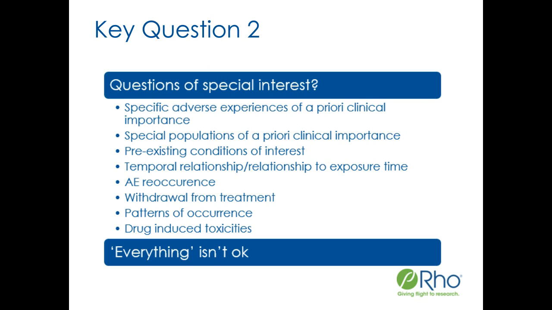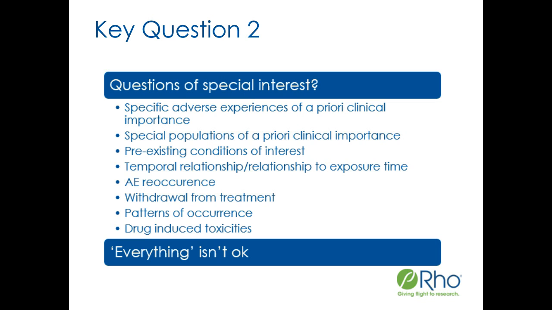So with these key parameters that you want to look at, you also need to ask about questions of special interest. We've come up with methods to characterize our parameters, and we're going to compare them across groups. But based on your indication, there could be questions that you want to consider. Are there specific adverse experiences that are of clinical importance? Are there known adverse experiences with your drug or with drugs in your class that you should be highlighting for your risk-benefit statement? And also, you don't want to give the agency everything.